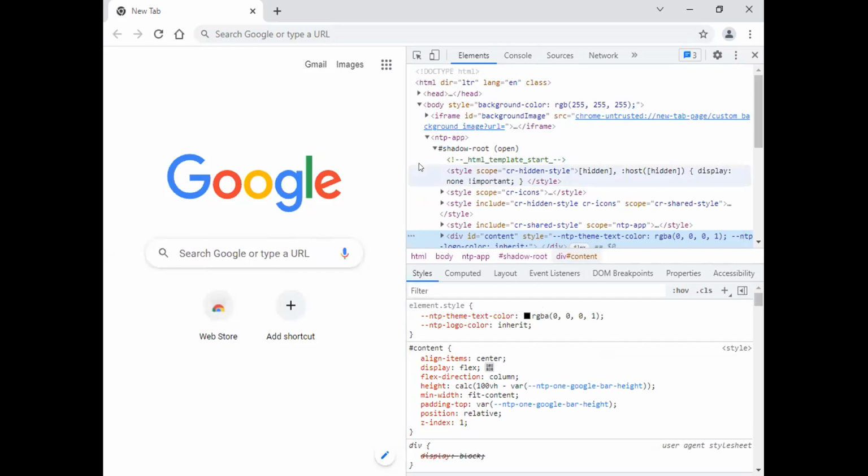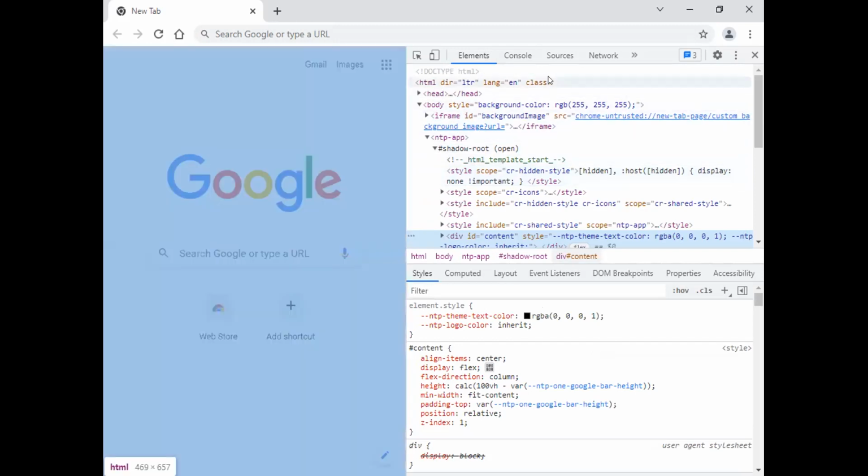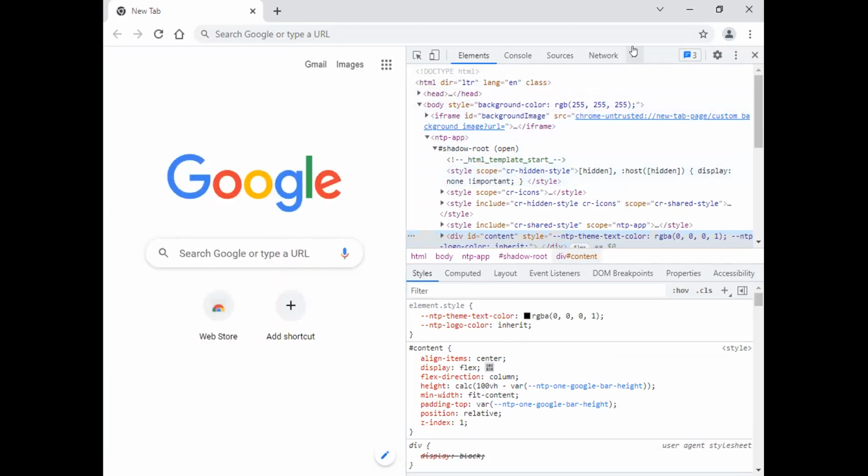There's something similar for Firefox. Edge is the same thing. So you can see in developer tools, we have a bunch of different tabs, and these tabs can be used to inspect a variety of things.